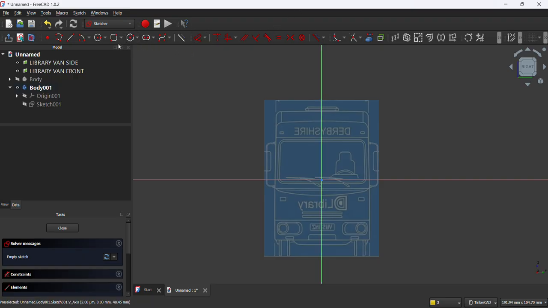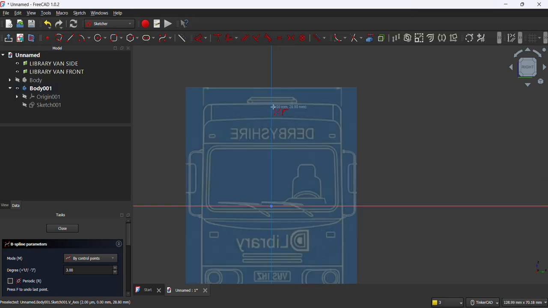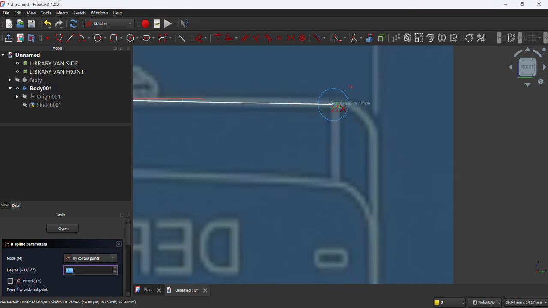So if we start at the top, again, B-spline by points because it's just the most versatile. Make sure we're going to do it to this green line. That's your line of symmetry. When you're on that line of symmetry, it'll turn blue, so that means you've got it where you want it. So click on that, and then do your drawing exactly the same as you did for the side. So change direction, zoom it in. Hasn't got to be exact. And then big change of direction.